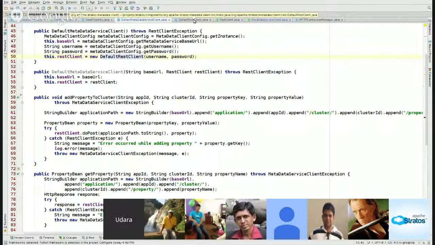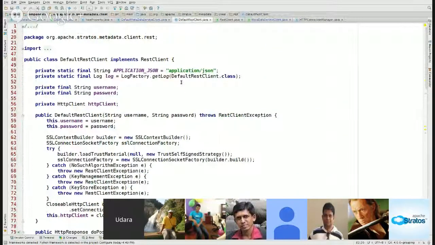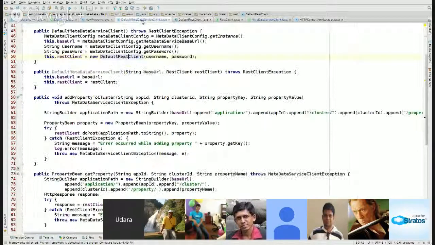Yes, because this REST client can be used for any RESTful thing. But the metadata service client is one use of it, just for metadata. As I see, this REST client is also in the Apache Stratos metadata client component, right?